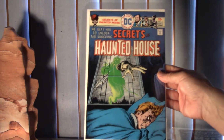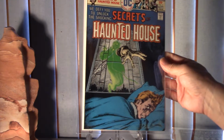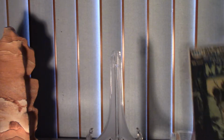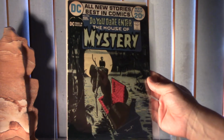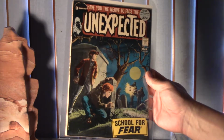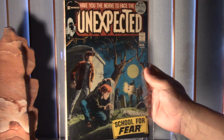Secrets of Haunted House number 3. Really creepy. This almost has a 3D effect with that hand. It's beautiful. Here we have House of Mystery number 205. Look at that. Unexpected number 133. Love these covers. Bronze Age horror is excellent.